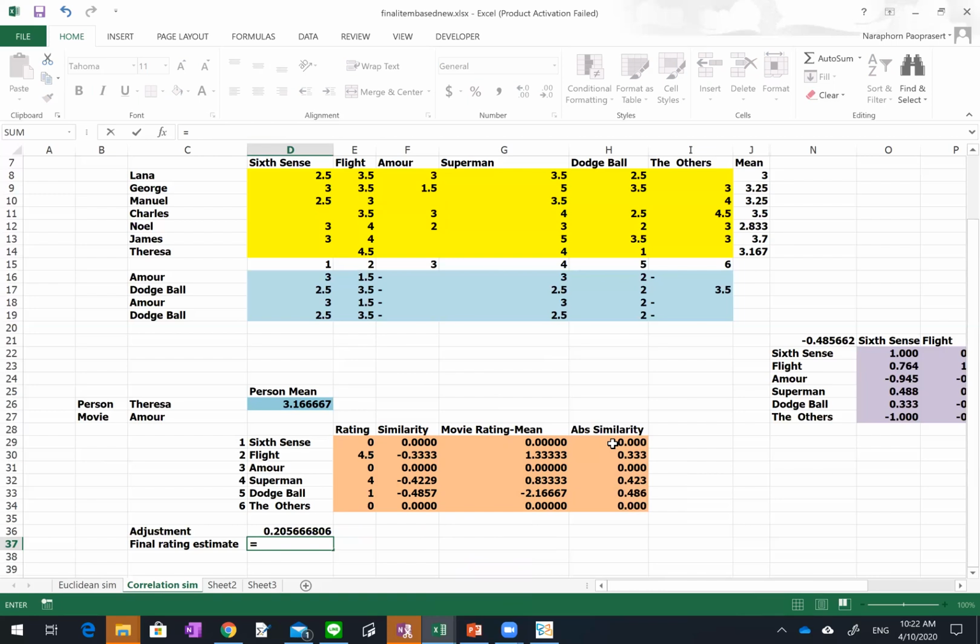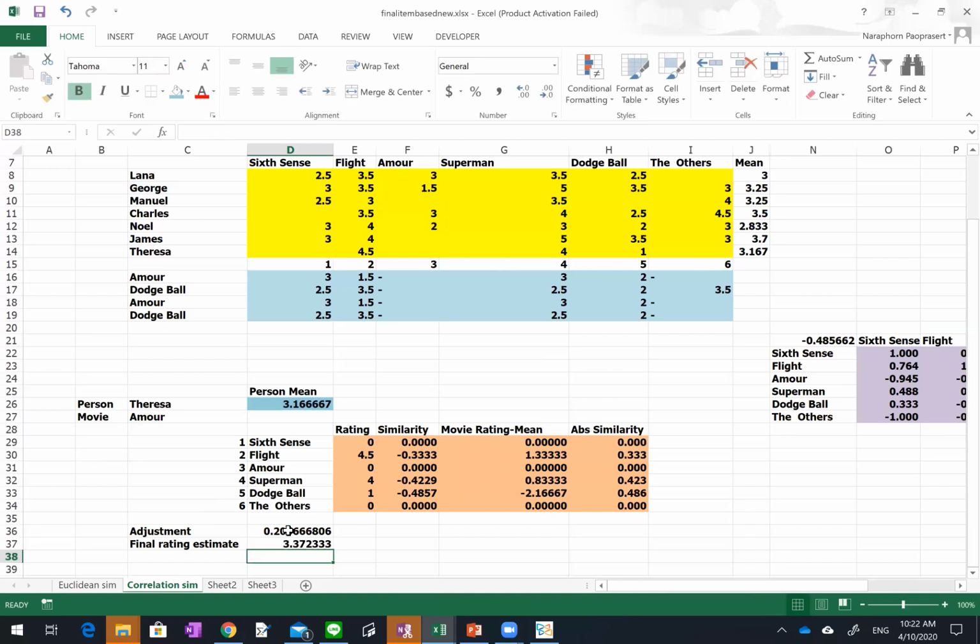I'm just gonna do it. This is gonna be D26, so D26 plus the final adjustment, which is gonna be D36 here.